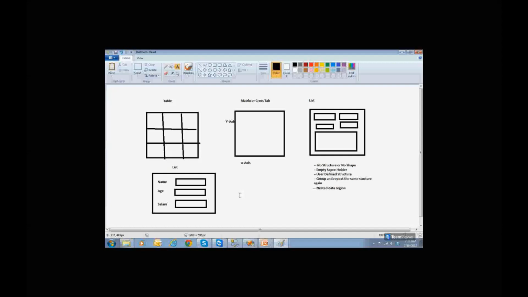For example, with a credit card, I need to generate credit card bills for every month. So for each and every customer, I would like to create one. You will put the customer ID, customer number, and credit card number, all of them in the list. For each customer, the same structure will be repeated again and again, because you will say group it by customer ID or customer name. So for each customer ID, the same structure will be repeated.